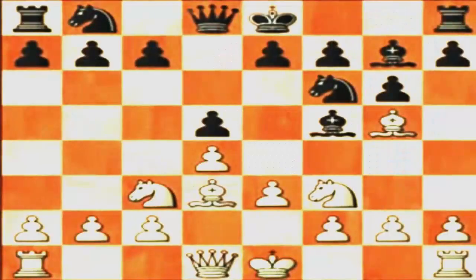I can't go knight takes because he just plays pawn takes and forks my bishop and knight. If I go bishop takes, he's got bishop takes or pawn takes. I don't like that. It means I can't move my knight on f3 again. I haven't castled yet. Would it be harmful to let him have the bishop on g5? Maybe not. He's got a poor bishop in the corner. Good defensive piece, but that's all it's ever going to be.